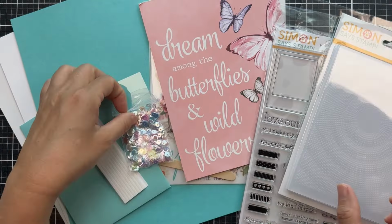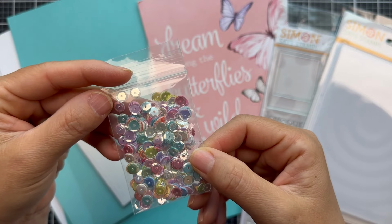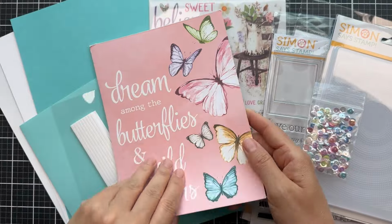Okay, next included in the Capture Joy kit is the Joyful Moments Embellishment Mix. And these are sequins, and they're kind of pastel-y colors, various sizes, iridescent.